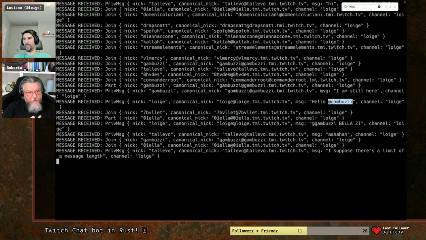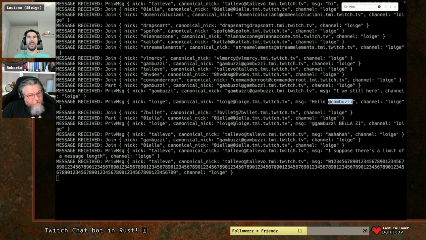Okay, let's generate a lorem ipsum. How many paragraphs? 5. Let's try with 1 million. Oh, there is a 500 character limit.